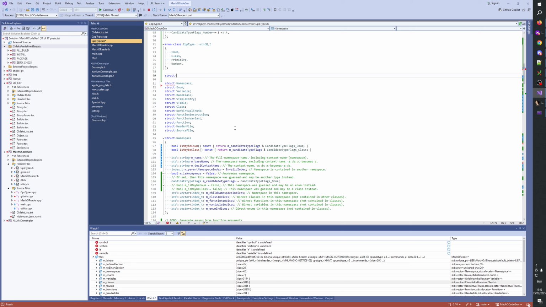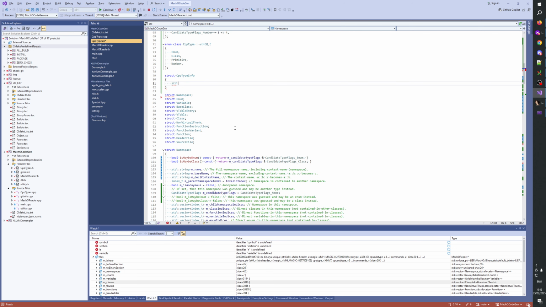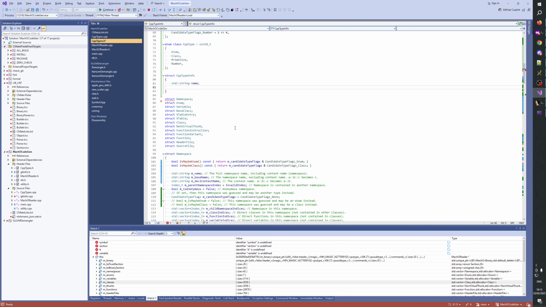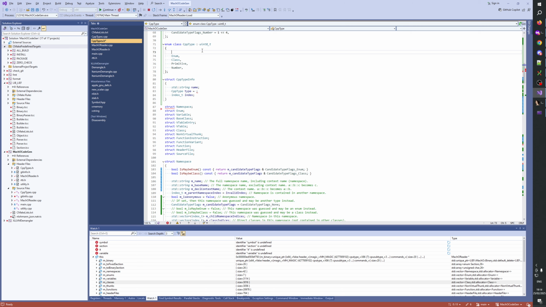struct CPP type info. So there will be std string name and then CPP type and index type index. And the type, we put undefined.